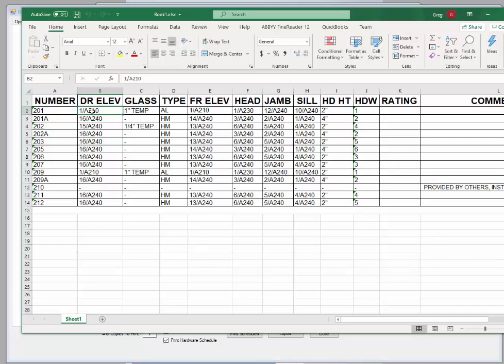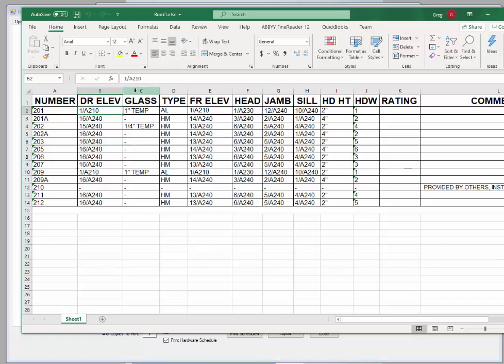So you just want to make sure that when you do your door schedule, if you call this F, that elevation F will match whatever A1A210 is. And the same with frame elevation. You can see those numbers are too long. So we still need to make some adjustments in this Excel spreadsheet.